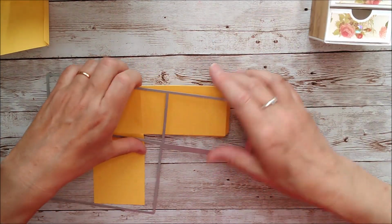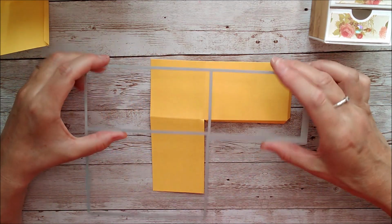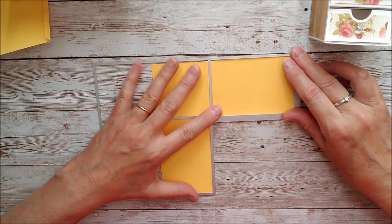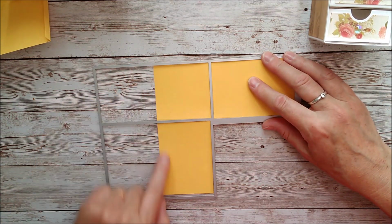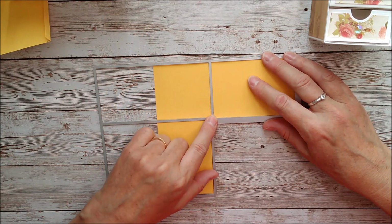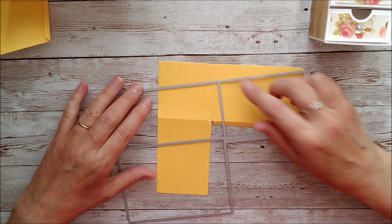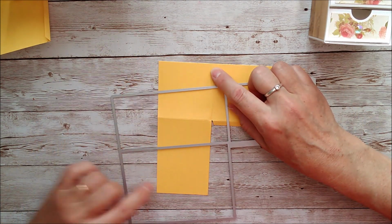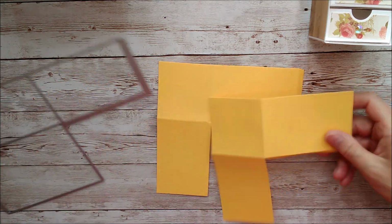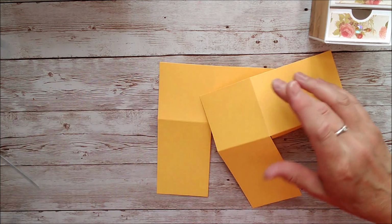So what I've done is, this is just a scrap piece of card to show you. I've used the main big die again, and I've set it onto my card, and where this long piece is, I've cut this off at 6.2 centimetres. So it's 6 centimetres, 2 millimetres cut off there. So it's from that fold down there, and I've done exactly the same on the second piece. So you don't actually need the full part here, it's just 6.2 centimetres.